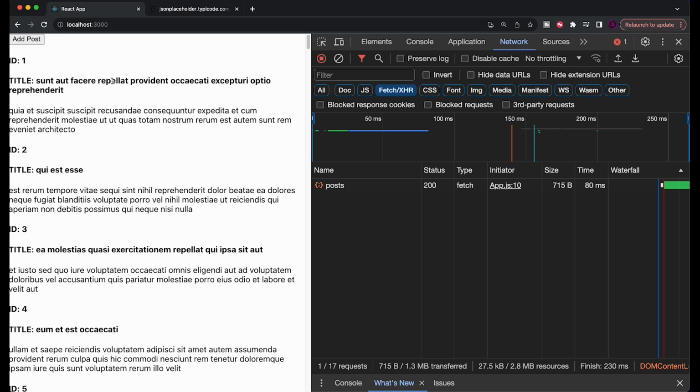So stale queries are refetched automatically in the background when the following things happen. First of all, when a new instance of the query is mounted, or when the window is refocused, when the network is reconnected, and when the query is optionally configured such that it has a refetch interval, which is something I'm going to show you guys.